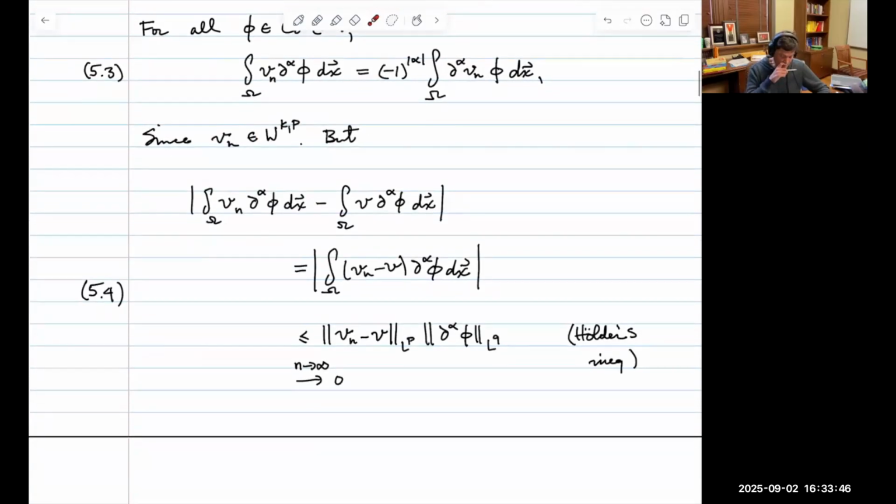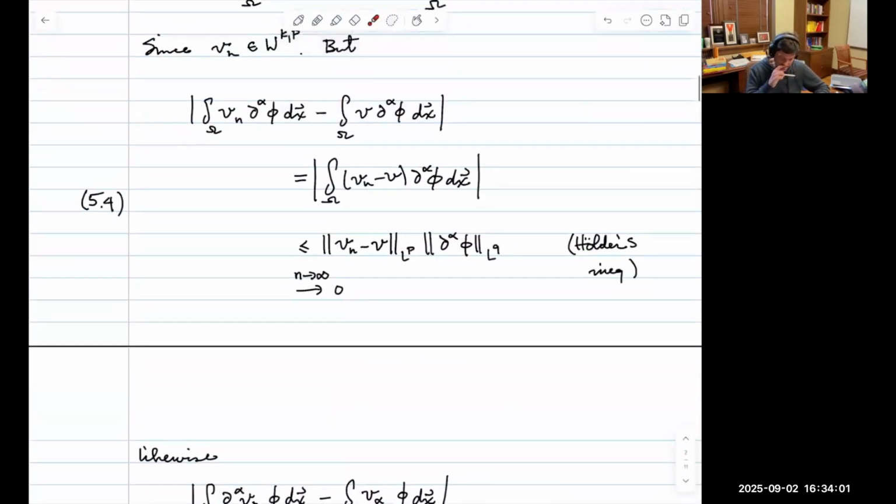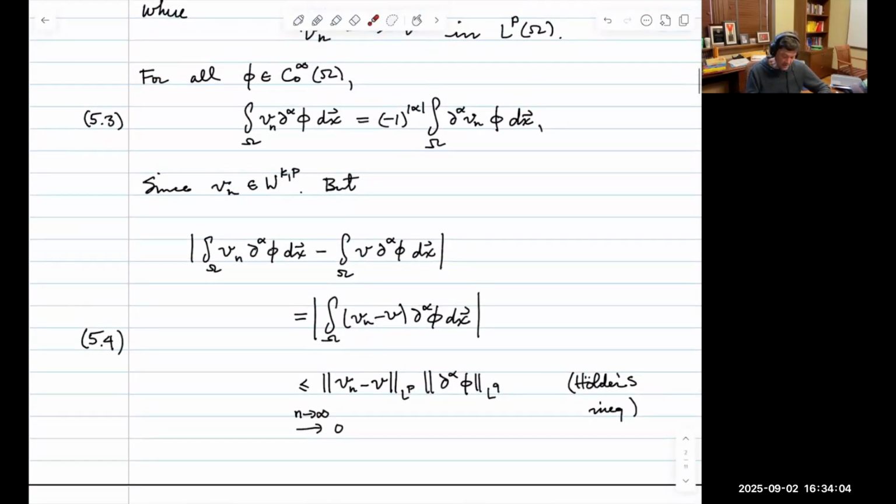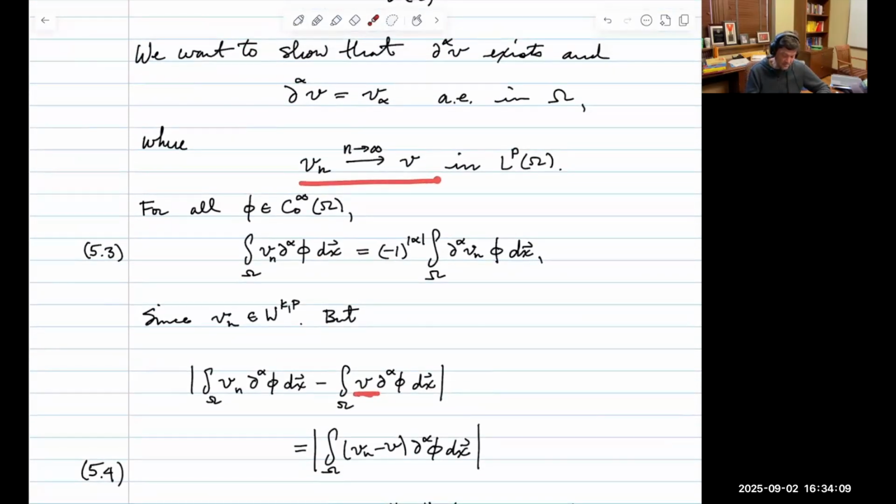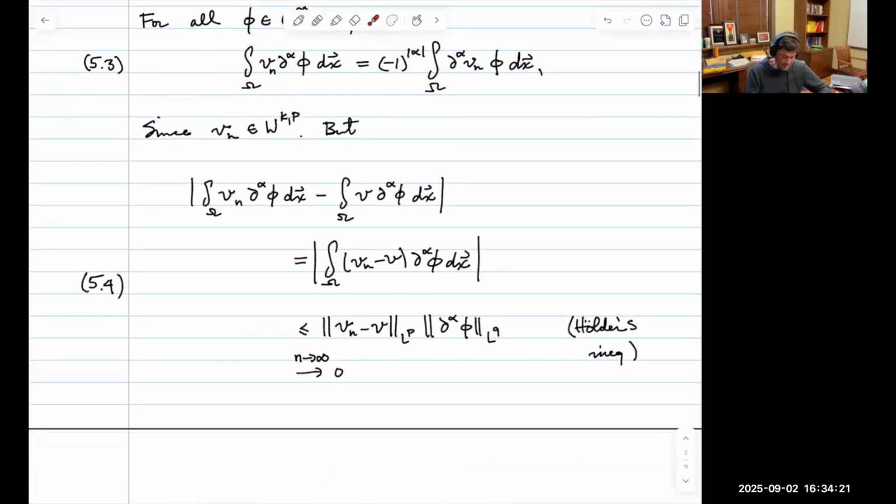Now, what I want to show is that this and this become very close in magnitude. Why this function here? I'm going to discuss that in a second. I know that this exists. Why? This is the target function that I know exists from this convergence, because this is a Cauchy sequence in LP, therefore there has to be a limit function in LP. All right, so let's look at this.